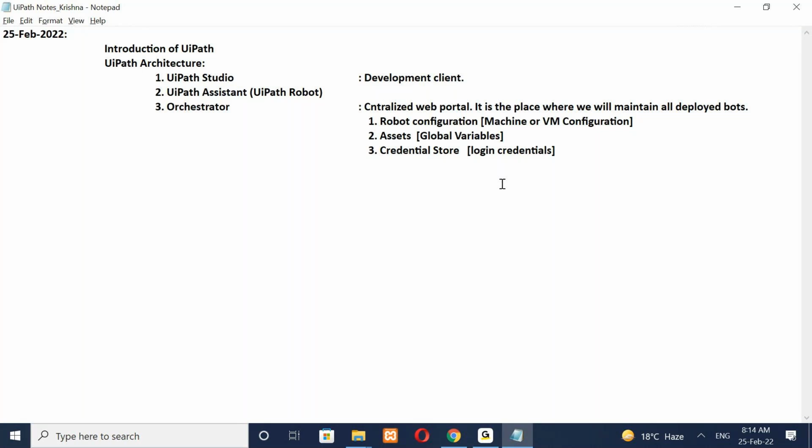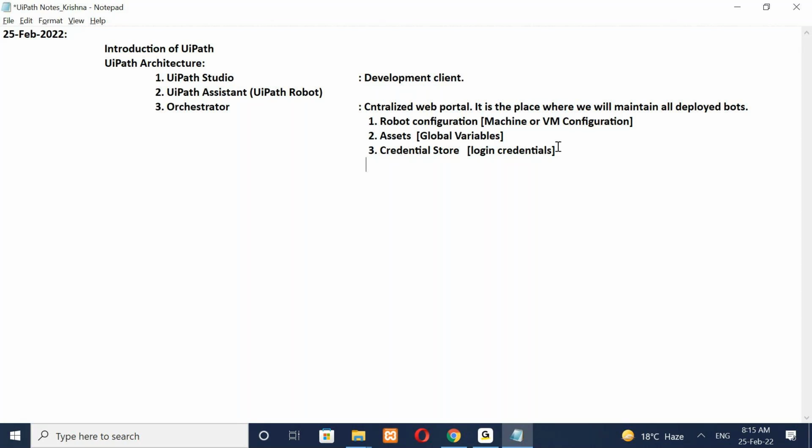So they will pass the login credentials from the orchestrator credential store. Credentials in the orchestrator come under assets, where we have our login name and password. You cannot see the password, you can mask it. When you type the password, you see only star star star. These benefits come from the orchestrator only.